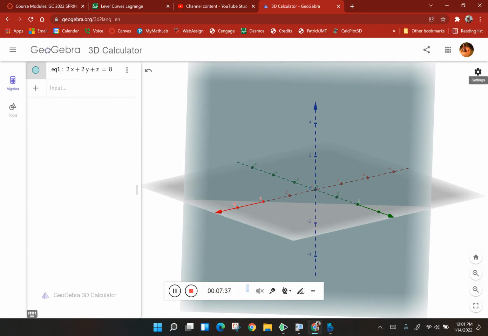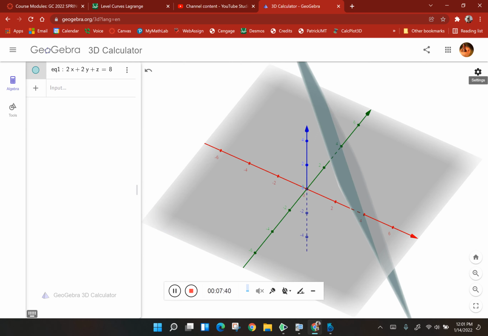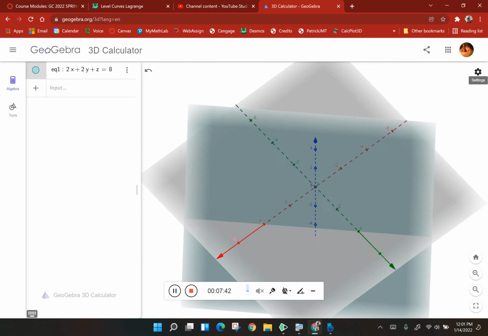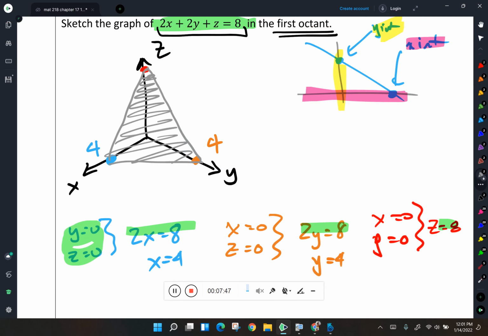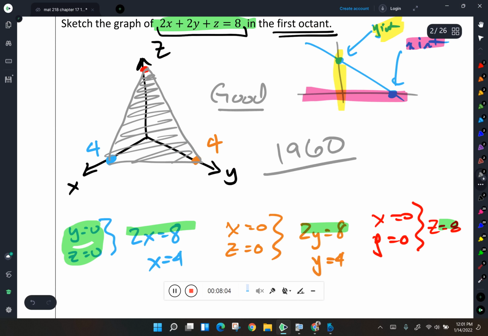And this is a much better way to look at it too, because now I can look at it and spin it around and look at it from all different directions versus over here trying to draw this thing. I think that this is good for the tools that I have, but it's not how I would do this. This is how I would do it if it was 1960. Yeah, by hand, that's the only option I got. It's 2022. Let's use some technology and make that work.